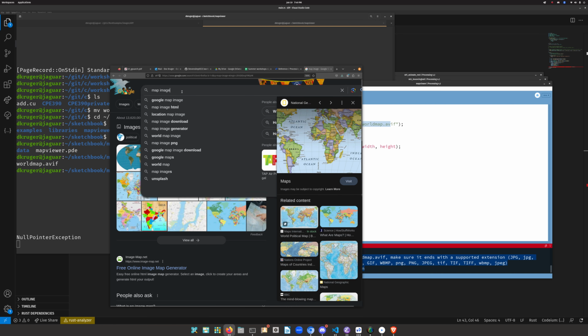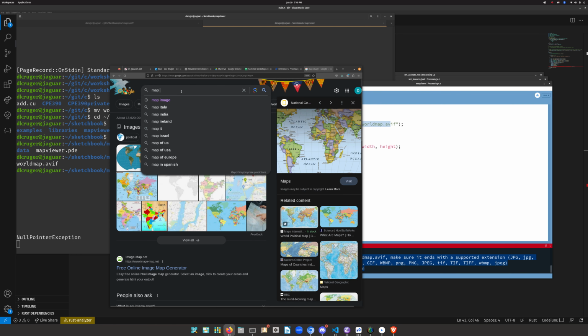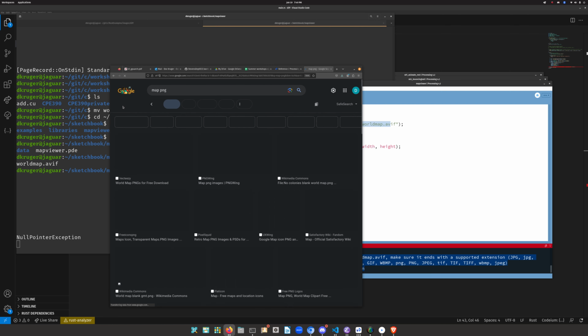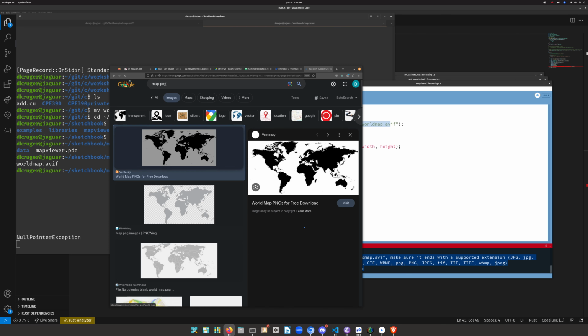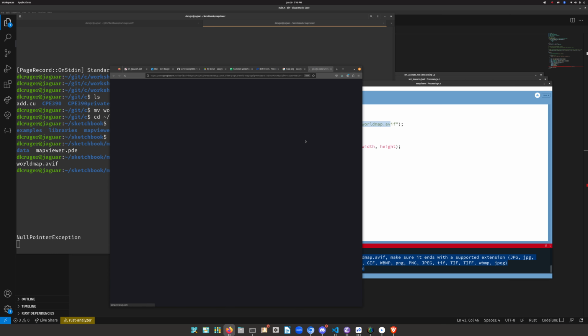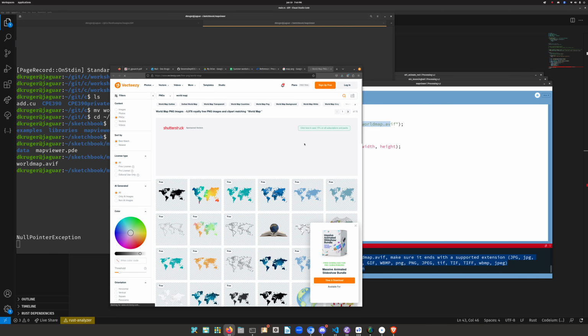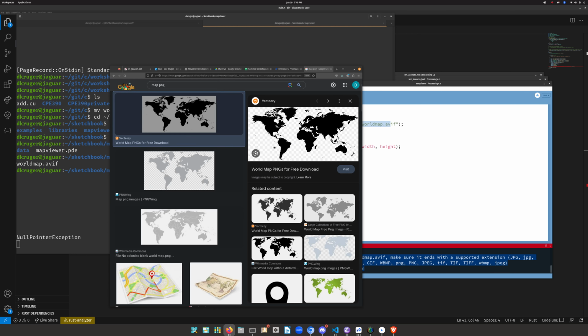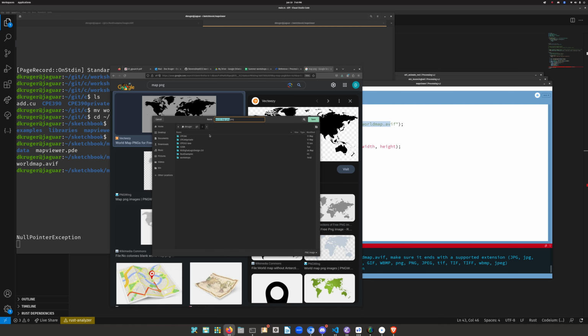We find ourselves a map. All right, map. Let's get a PNG or something that I can handle. Image. There we go. Yeah, let's just take this. Make it easy. There we go. Ooh, that's big. Yeah, whatever. As long as it downloads it, shuts up. Oh no, it's one of these sites that's going to bother me. All right. Drop dead. We just want a demo in class, okay? Save this out. Okay, saving in the right directory now. And we're just going to call this worldmap.png.